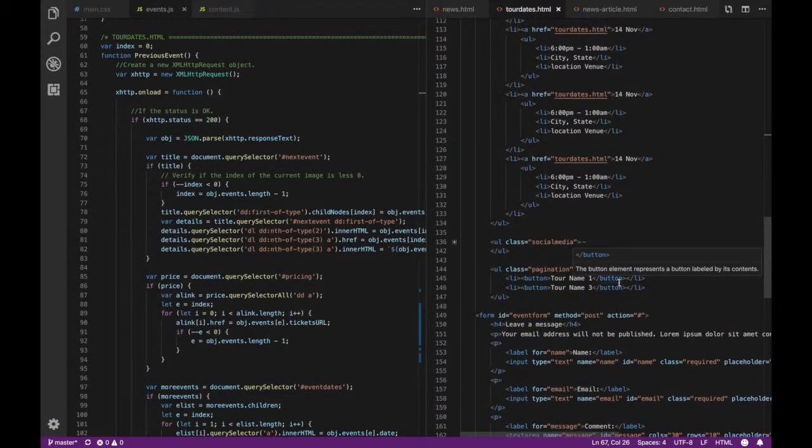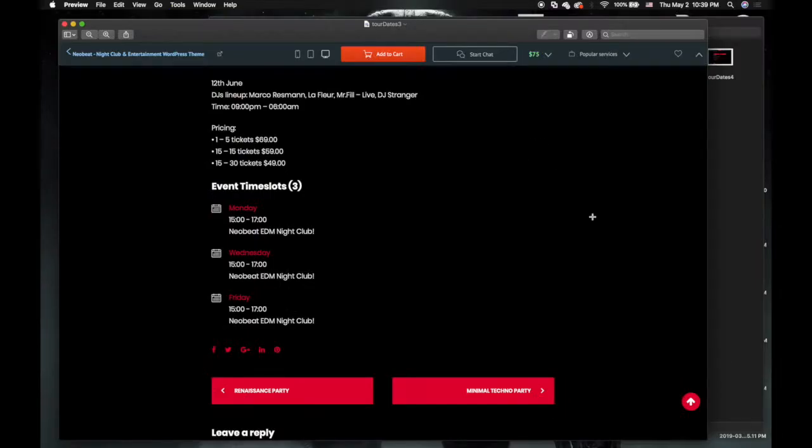They can use buttons. This is basically like a previous and next button, but instead of labeling them next and previous, it will label the name of that event. The reason that I have it like that, instead of saying next or previous in the buttons, is the design that I chose for the tour date HTML page, as you can see here in the image, it shows the name of the event instead of saying next and previous in the button.